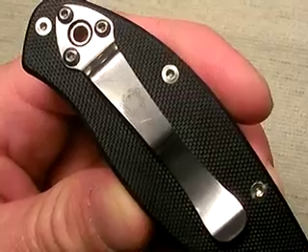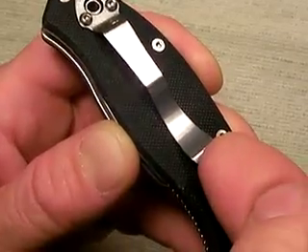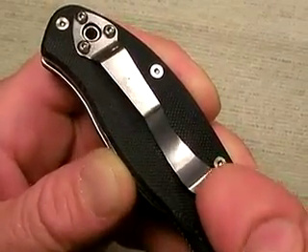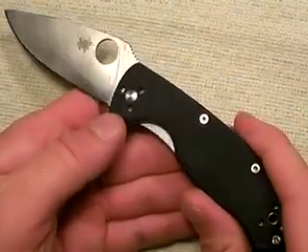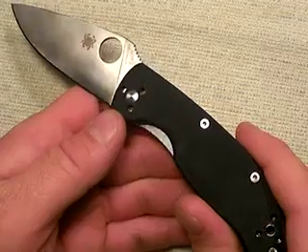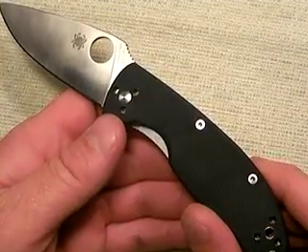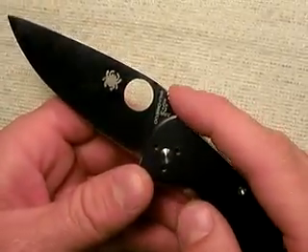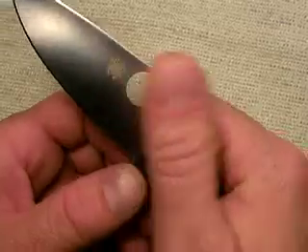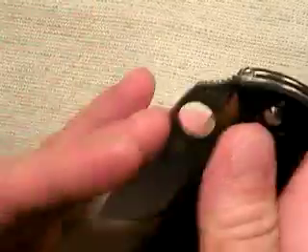When you take the pocket clip on the Spyderco you don't hear any twangy sounds like you did with the Blade-Tech — that's because it's strong, tempered stainless steel. No problems there; it'll last a long time. There's a lot to like about this knife, especially at the price point. I'm going to add this to my best EDC and folding tactical playlist because it offers so much: fast deployment, a beautifully shaped blade with nice sweep, outstanding jimping on the thumb ramp, an adequately large thumb hole, and nice G10 handles — really a nice job for that price point.